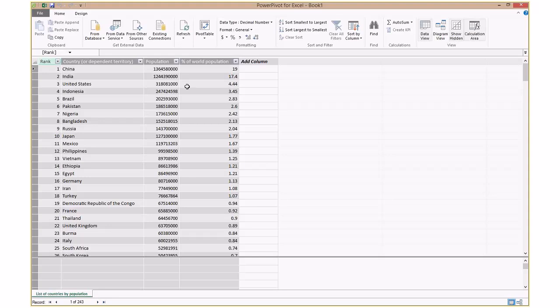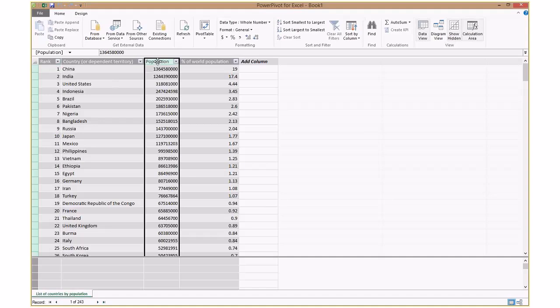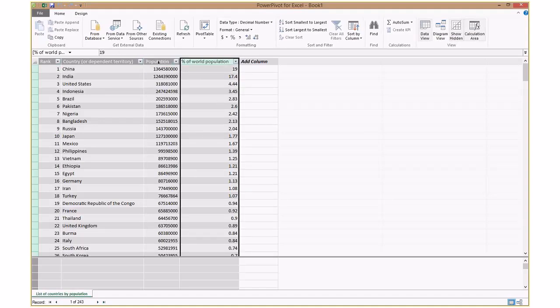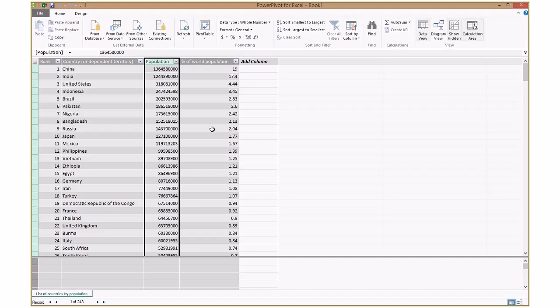Now, the idea with using Power Pivot is to create models. Okay, now the models are basically a way of aggregating data, doing all sorts of totals and things like that, and it's very similar to working with an Excel spreadsheet. However, the big difference is that we're not working with ranges of cells, we're working with entire columns and entire tables themselves.